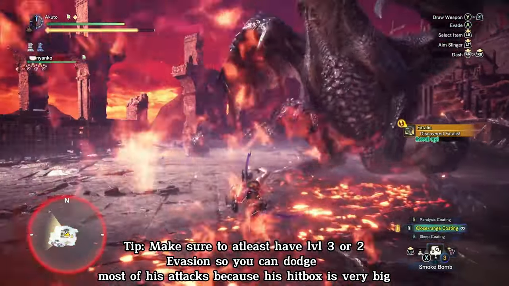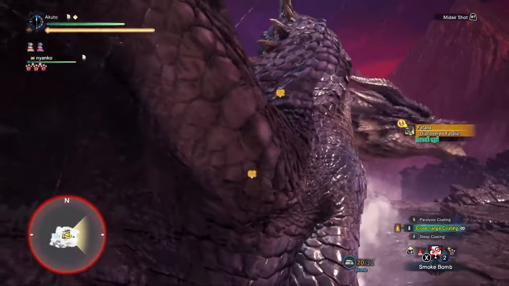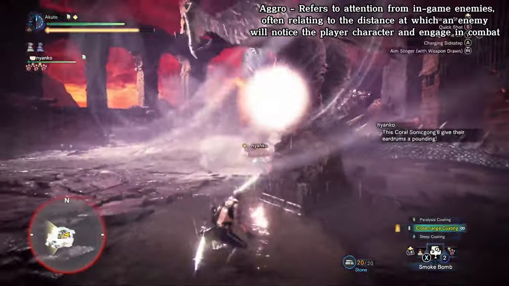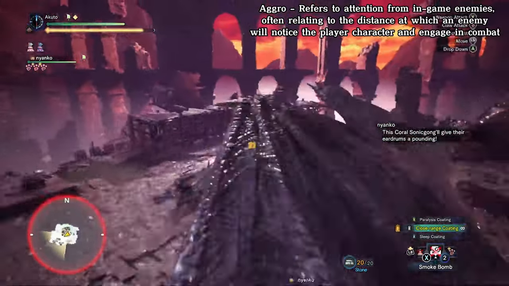I'm playing with the meta class. So you see, I throw the smoke down initially, and it gets some, but sometimes it doesn't because your cat pulls aggro. But if it does, good for you. If it doesn't, just try again. So yeah, after I do that, I try to do a little bit of damage to the head.